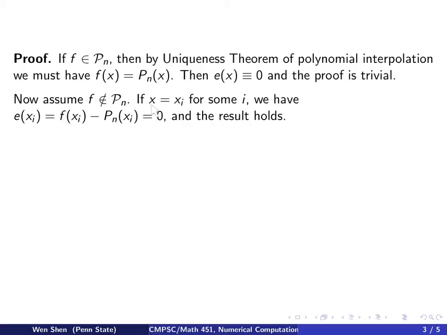For the rest, we assume f is not a polynomial of degree n. If you differentiate f n+1 times, you still get something non-zero. Here is another case which is trivial. If we choose a point x which is exactly equal to xi for some i, then the error would equal f(xi) - Pn(xi), and they are equal to zero, so the result is again trivial. Now for the rest, we would consider x does not equal to xi for any i.